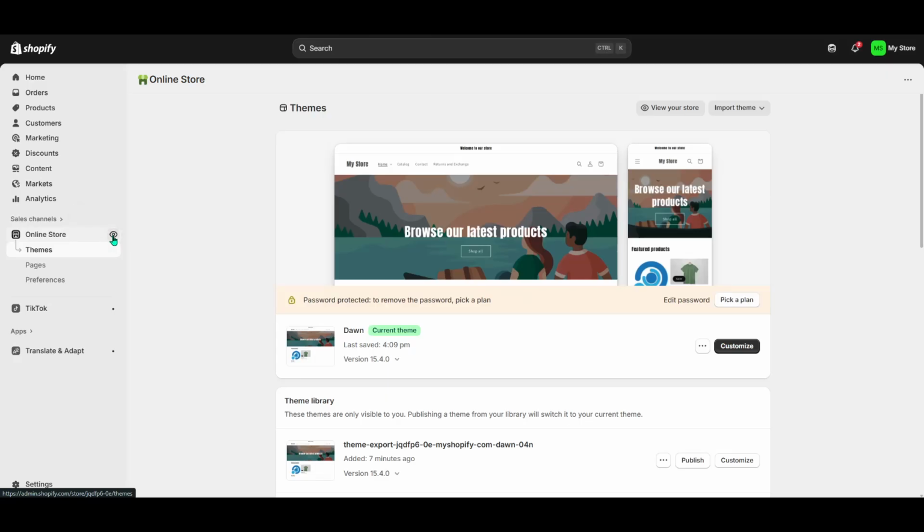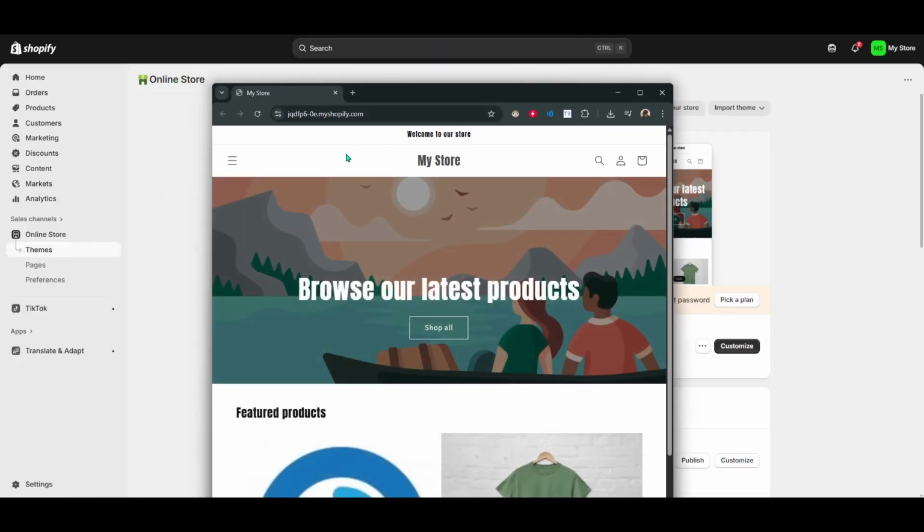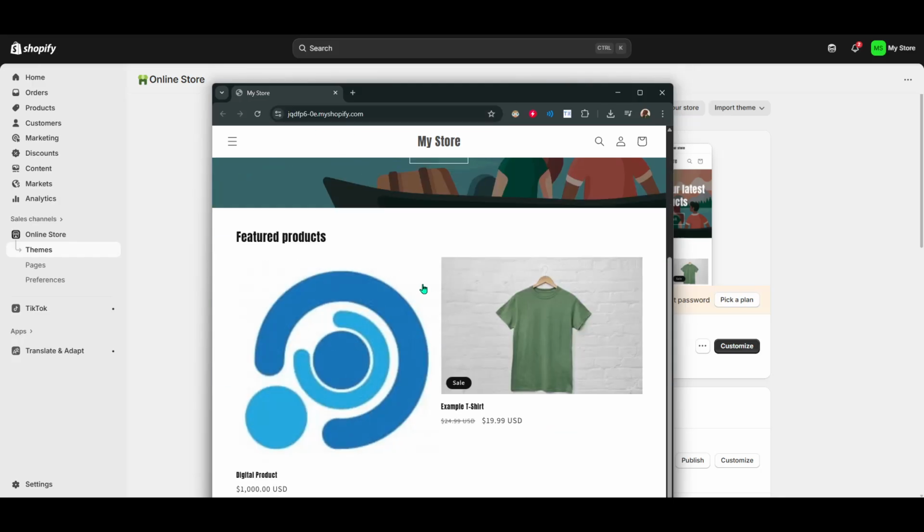Clicking on this icon takes you directly to your online store, but more importantly, it also highlights your store URL in the browser's URL bar. This method gives you a real-time view of your live site and is handy for checking any changes or updates you might have recently made.